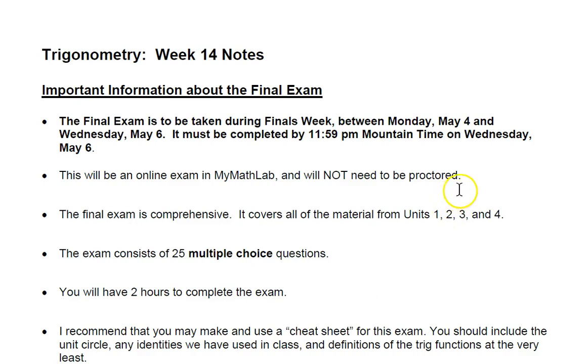This is going to be an online exam in my math lab. You will not need to have a proctor for it. This is a comprehensive exam, so it covers all of the material from Units 1, 2, 3, and 4. Notice that we did not have a unit exam for Unit 4. Unit 4 was only 3 sections, 7.1, 7.2, and 7.3, so that material will be included on the final. This exam will have 25 multiple choice questions and you will have 2 hours to complete it in my math lab.